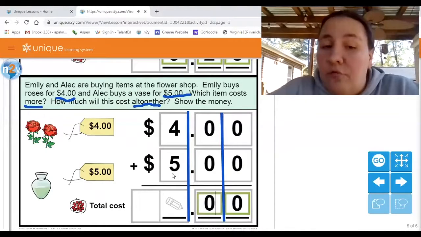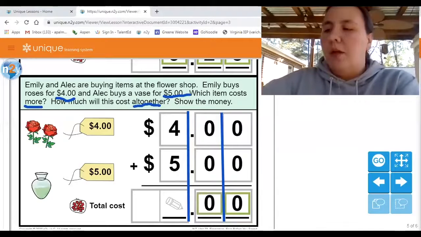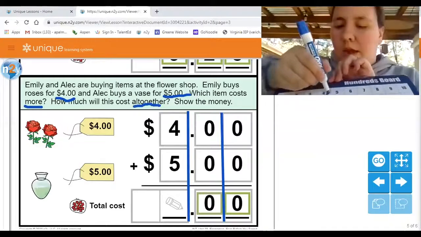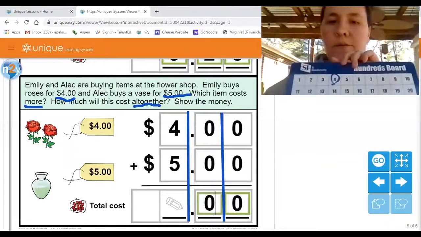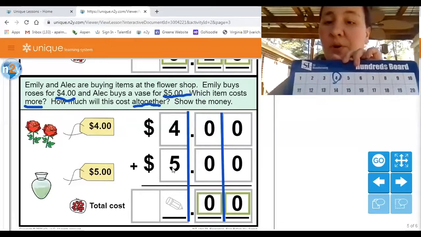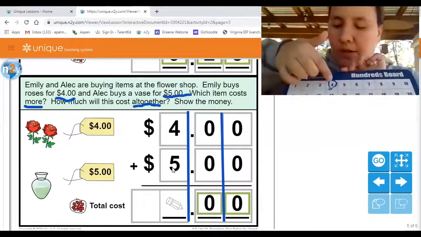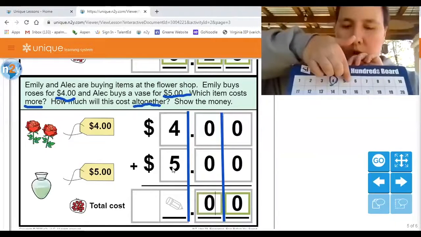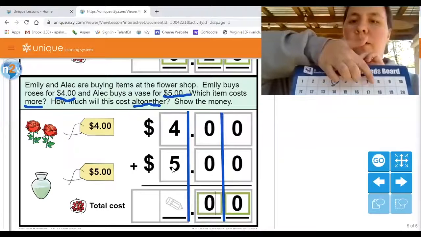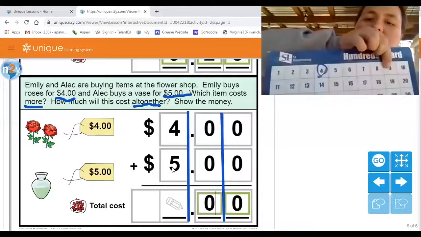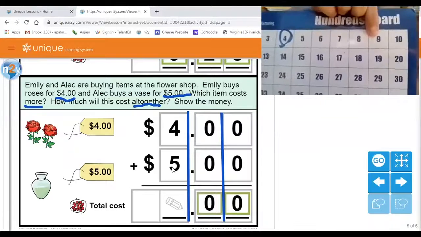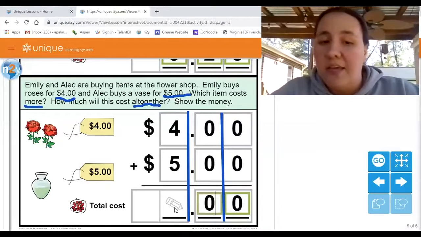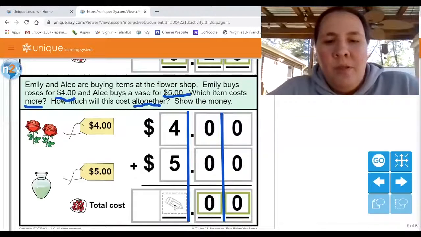We have 2 big numbers, okay? So I'm going to use my hundreds chart. I'm going to start on the 4 because that's my number on top. And I'm going to count on 5 places because that's my other number in that column, okay? So I touch the 4 and then I count on 5. Ready? 1, 2, 3, 4, and 5. What number did we land on? A 9. Great job, guys. So I want you with your finger to find the 9 on the keyboard. Beautiful job.